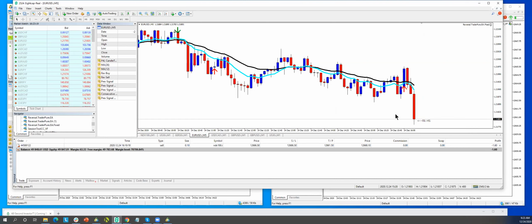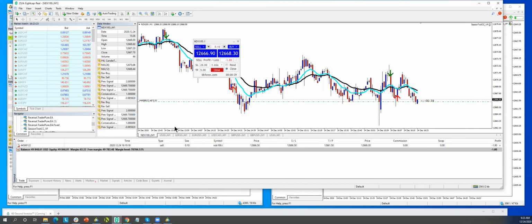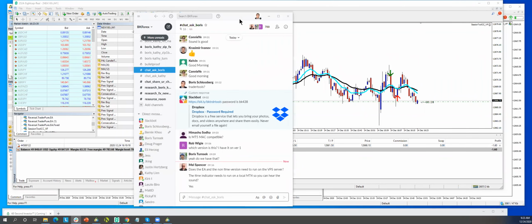I'm going to show you some of the things that I've been working on that I think you'll find very, very interesting. So let's just look at our NDX. Our NDX is here. That's fine. Still floating. Okay. Any questions? Let me just stop. Any questions on the indicator itself?